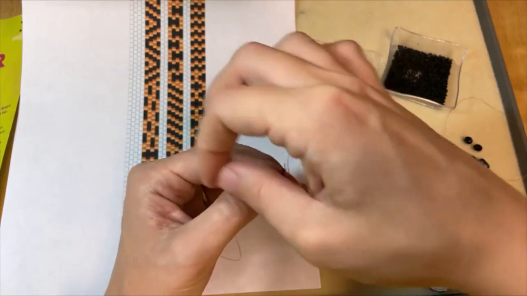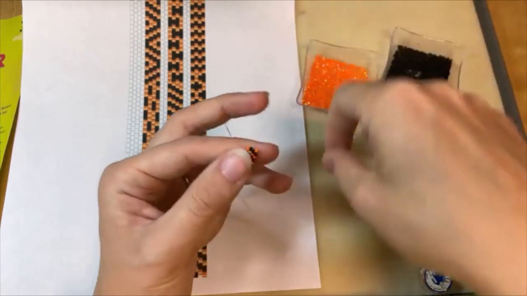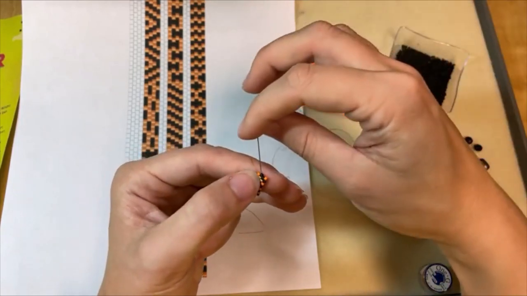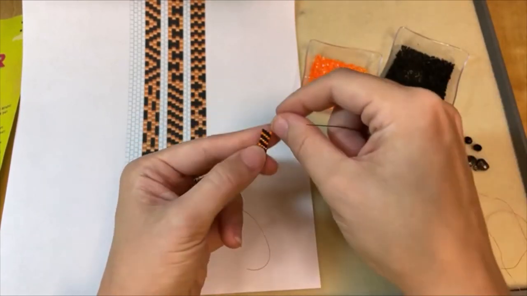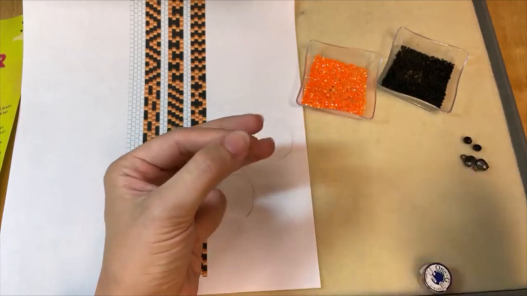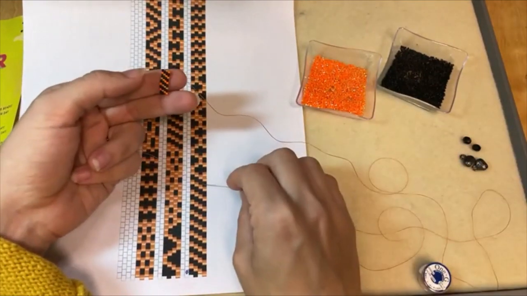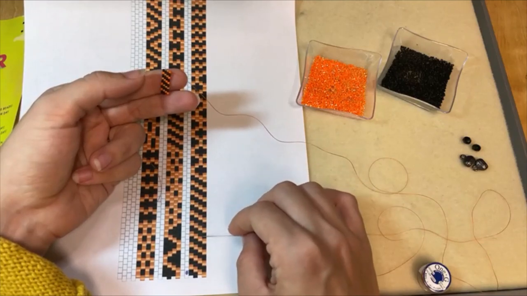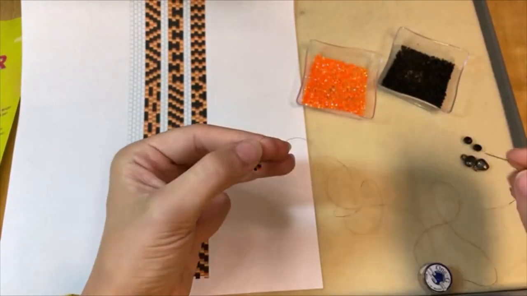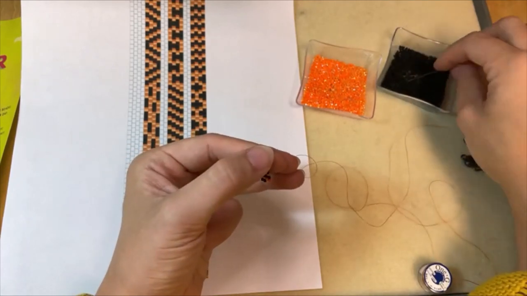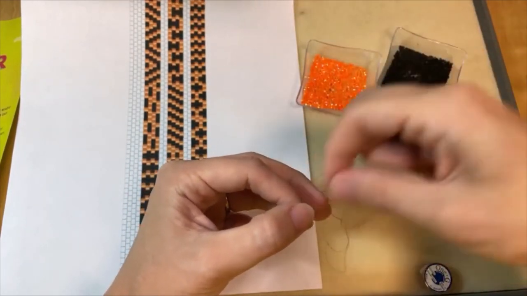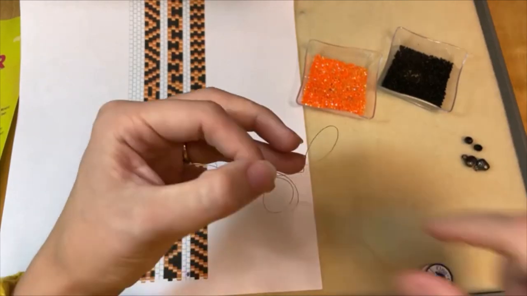And again once I get this finished we will have nice diagrams and instructions for you. But it should be a pretty easy one to customize and make as long as you want. Super cute. So we're just rocking with the stripes here. Super easy. Super easy to follow. So let's see. One two three four five six seven eight nine ten. One two three four five. So I'm about halfway done with the stripes. Yeah three times would be a really nice wrap. I agree with you. That would be a good length. So we'll see. We'll see.